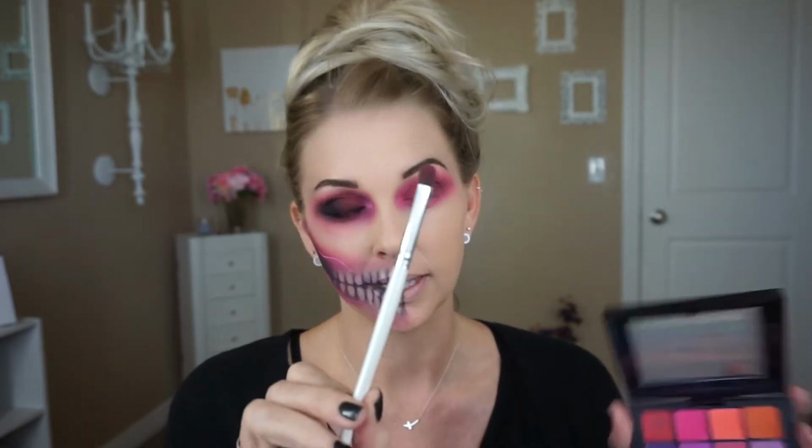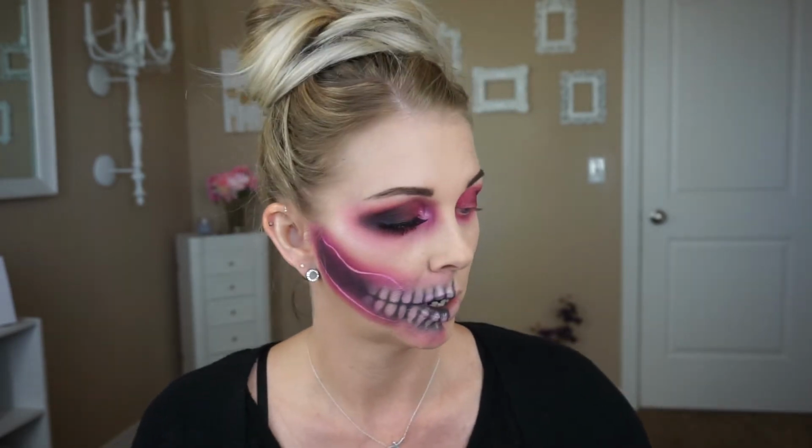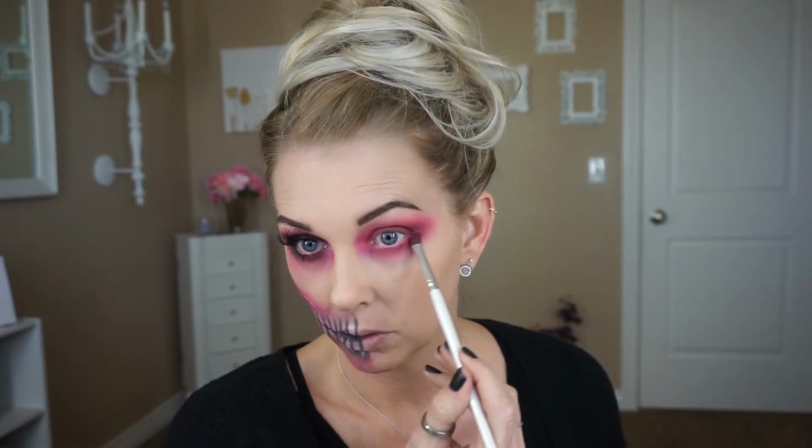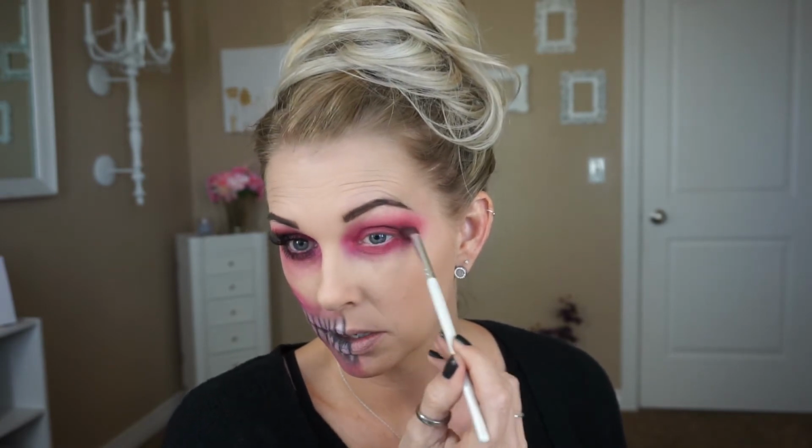And now using that same crease brush, I'm going to go back into the Modern Renaissance palette into the shade Love Letter right here. We're going to add this to the outer lower lash line and just really blend this around this corner.